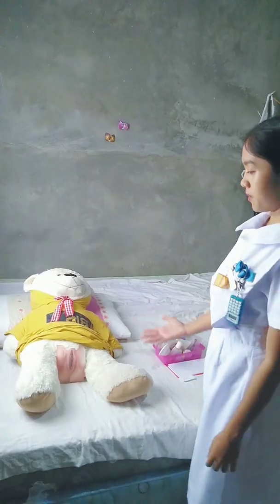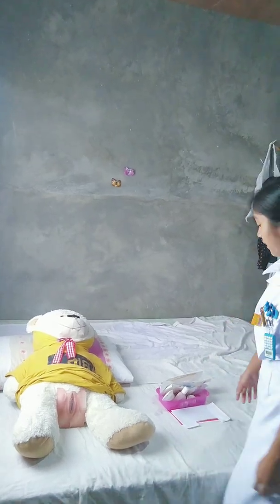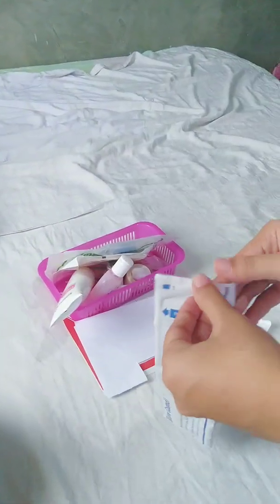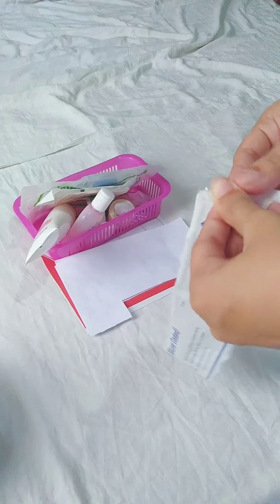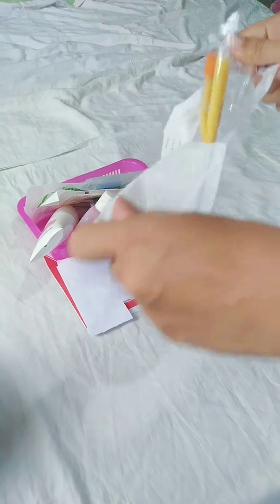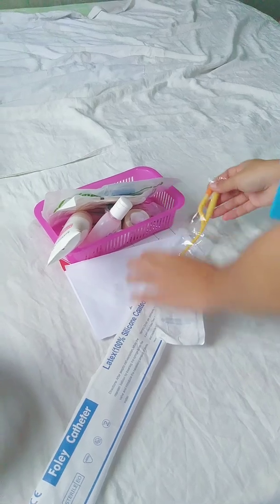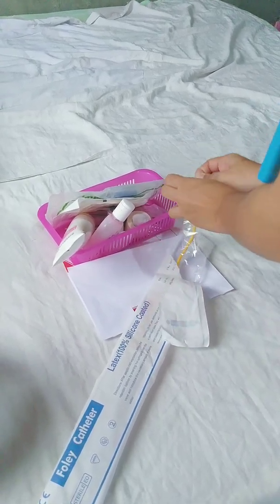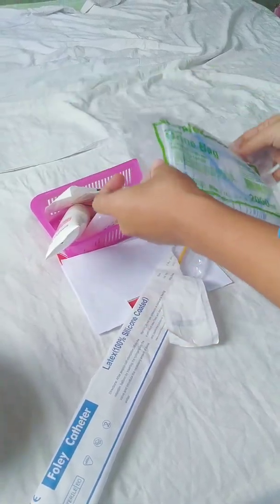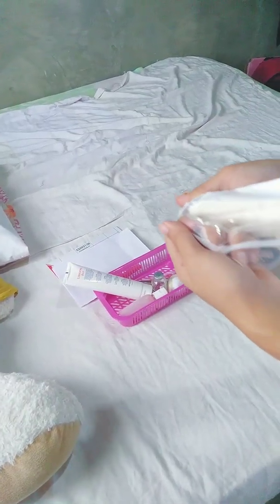This procedure is to drape the patient. Next is to open the sterile kit on the bedside table with sterile technique. Okay. Next is to apply the sterile gloves and drape the patient.